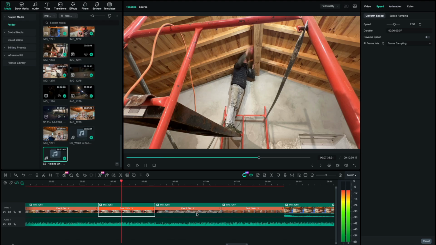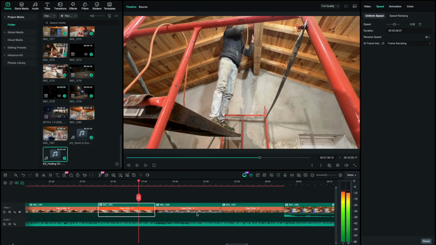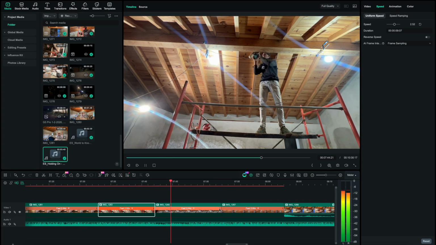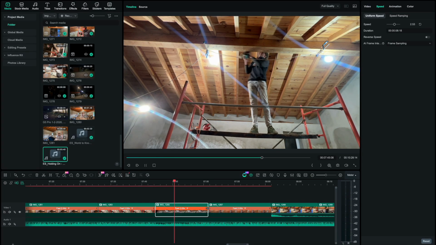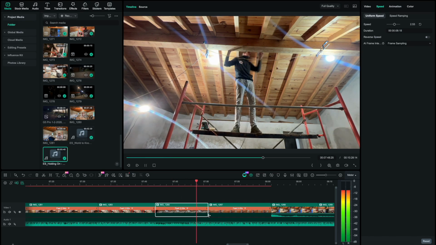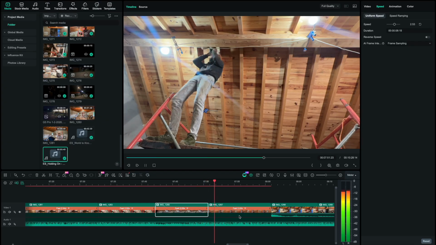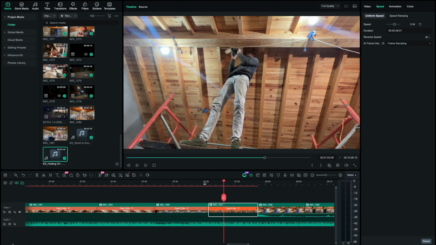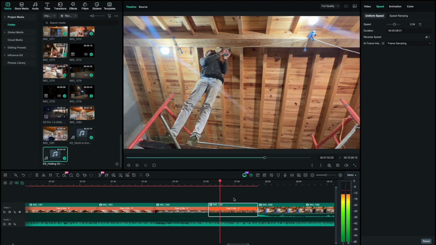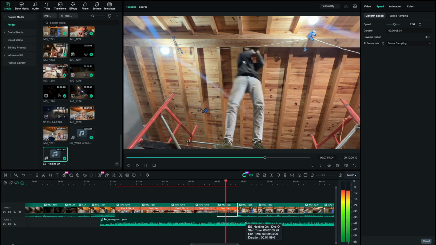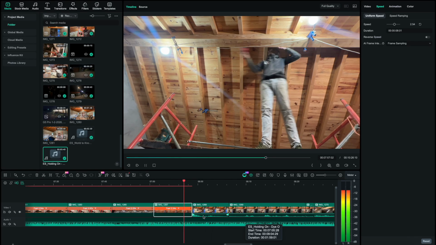That way it all moves along a little bit faster, because you know that I'm sanding this beam. There's not that big of a difference, like I'm building a wall or something. So it doesn't need to get boring for the viewers. So in this case I increase it a lot. But it's also a lot of repetitive, the same work. The different angles that I take make it a little bit more enjoyable. If this was all from one angle, the clip wouldn't even make it to the edit, because it would have been too boring. With the different angles I try to make it a little bit interesting for the viewer.